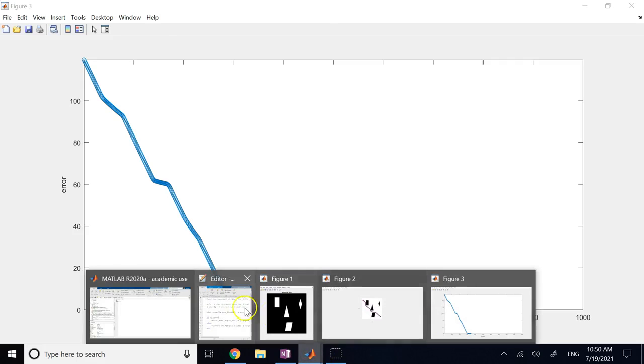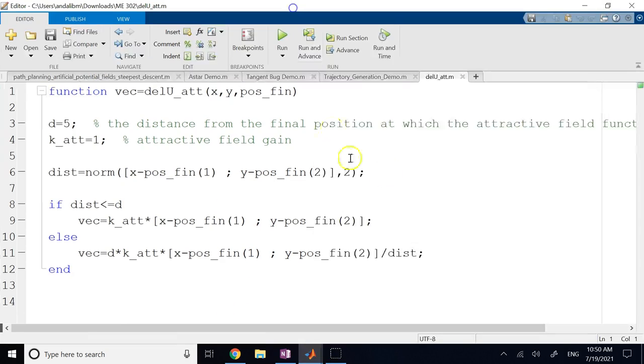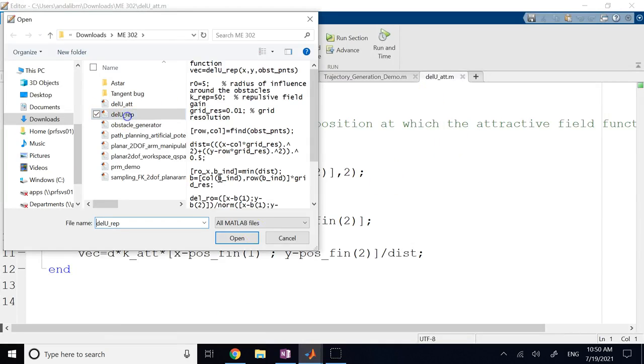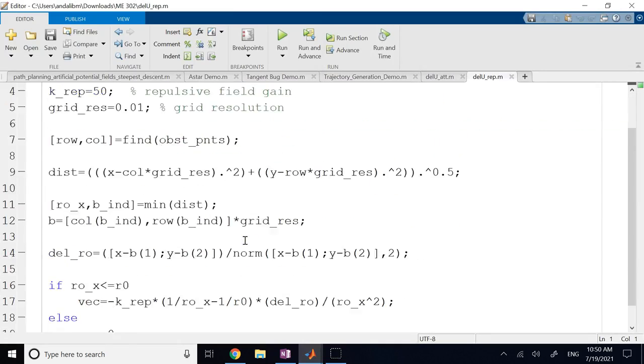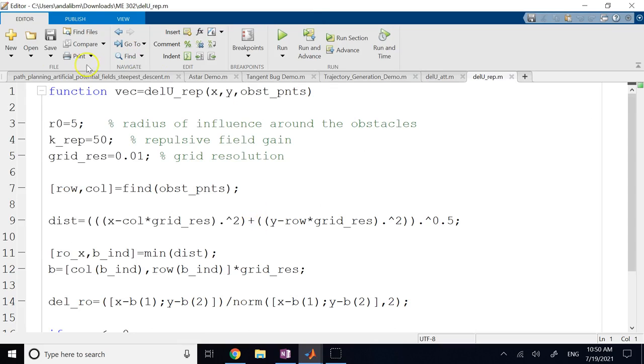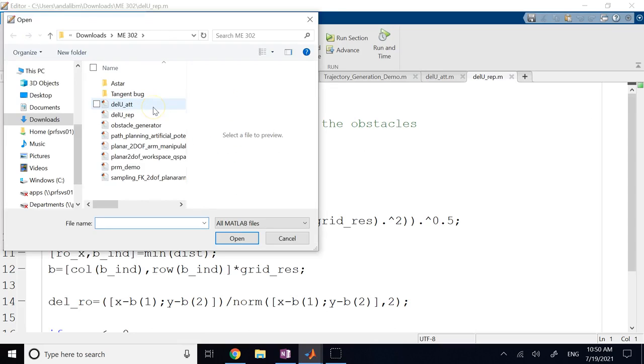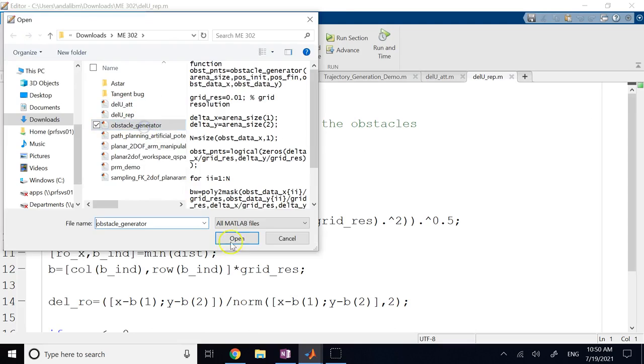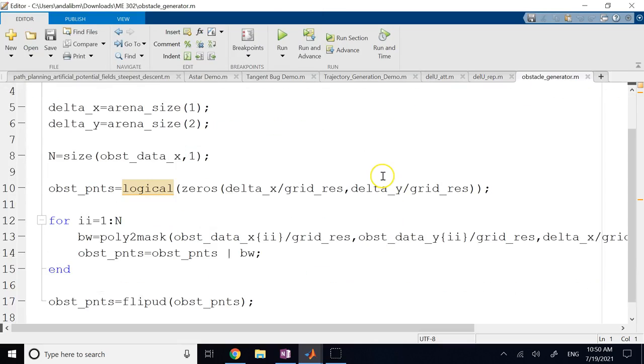And as I told you, I have an attractive field and a repulsive field that generate those two functions, the multi-criteria function, and I have an obstacle generator that basically creates a binary image for me, right?